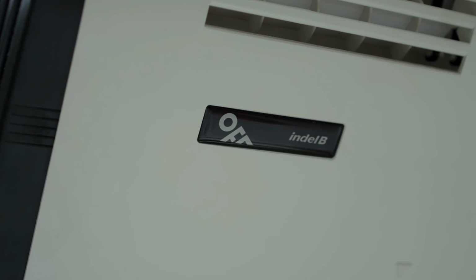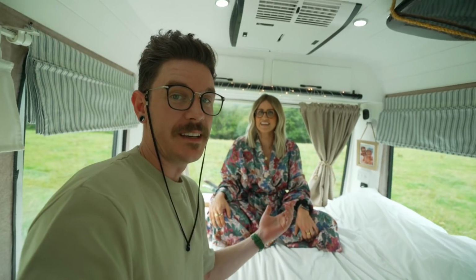This for me was an absolute must. We're planning on going to hotter climates next week and none of our windows open in Custard, so it is like a sweat box. I was just saying earlier, if we wanted to grow marijuana, Craig, we'd be millionaires. This is the perfect place. We've got no idea if it works, how loud it is, if it's going to drain our batteries, but we'll keep you posted. So as soon as it is wired up, we're going to test it out in some hot weather. Yeah, next week. And we'll let you know if it's any good.